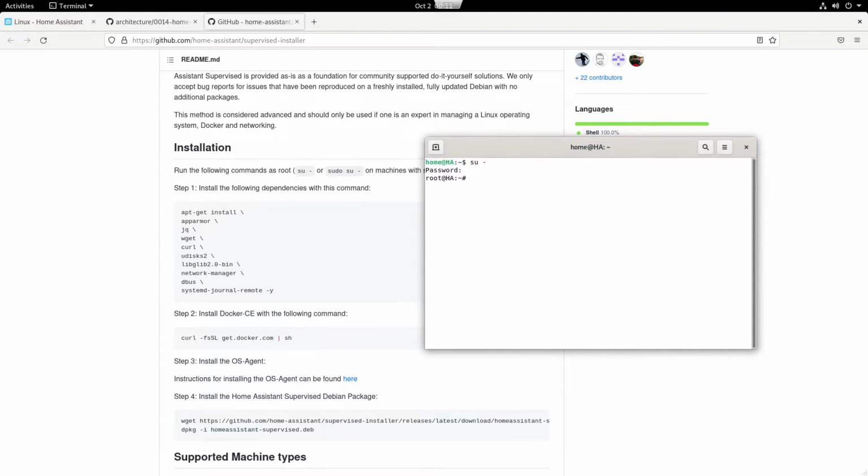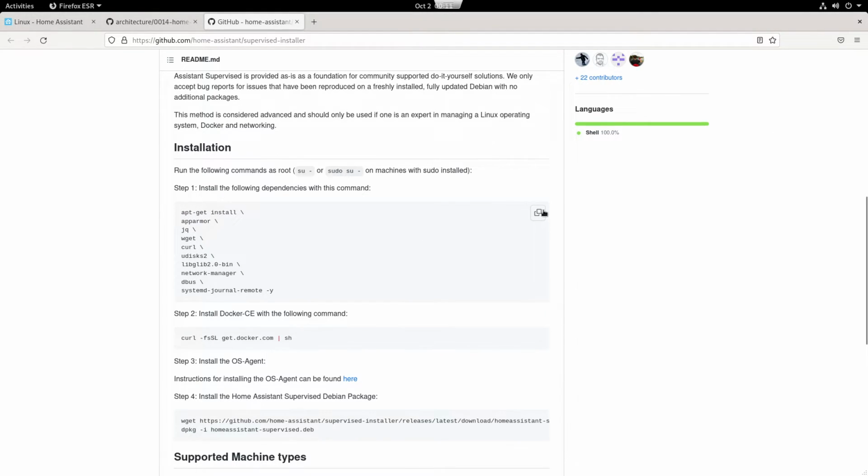This is the most important mode you can be in. Once you have switched over to super user mode, you can begin to run all these commands without having to use sudo.